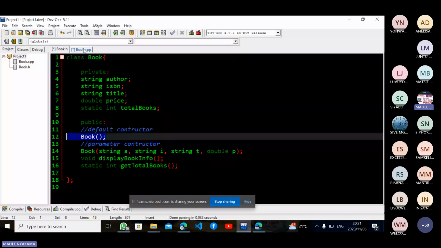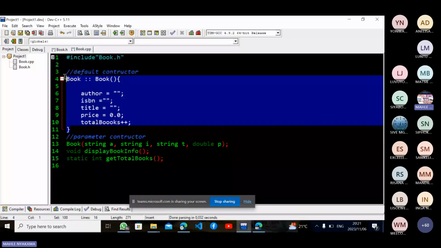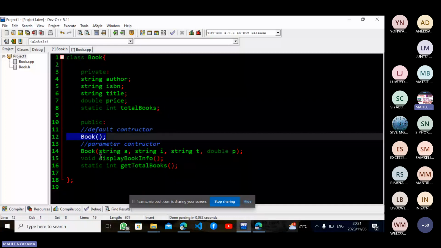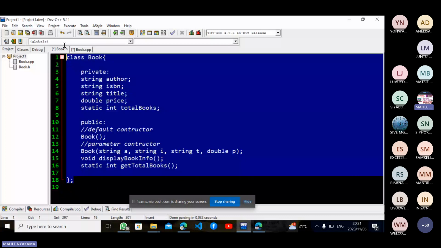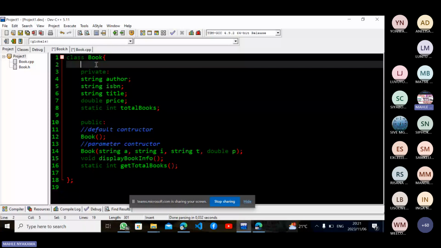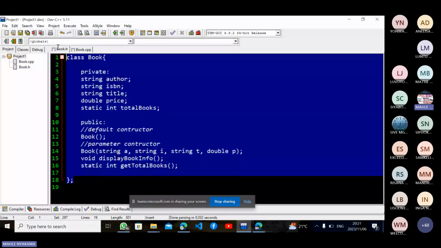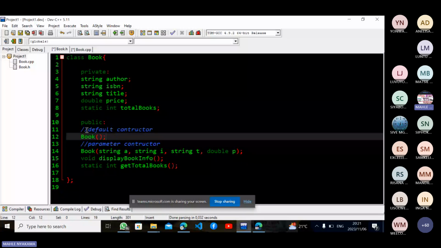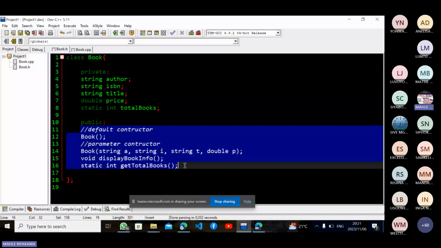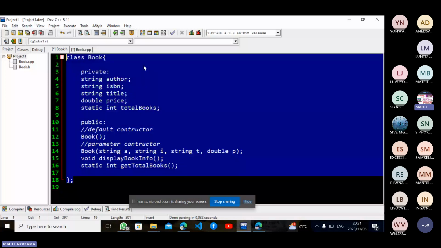So now this implementation is being separated from the main class. That means if I want to sell this class to someone else, for those who are doing computer science and still want to go into the industry, you can sell it, and then someone else can write his or her own definitions for these member functions. That means you're not restricting that person from writing the definitions for these functions. You can just sell this class, and the person will just write the definitions for these functions.